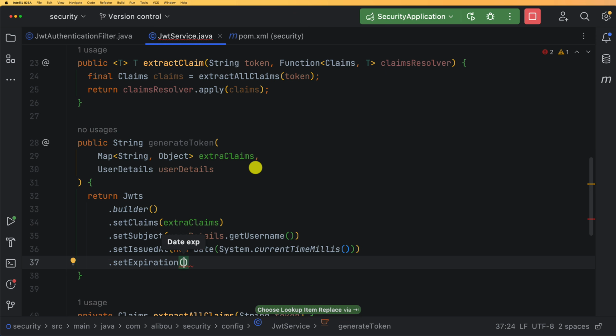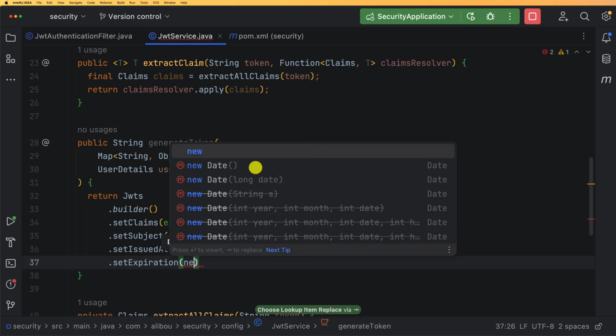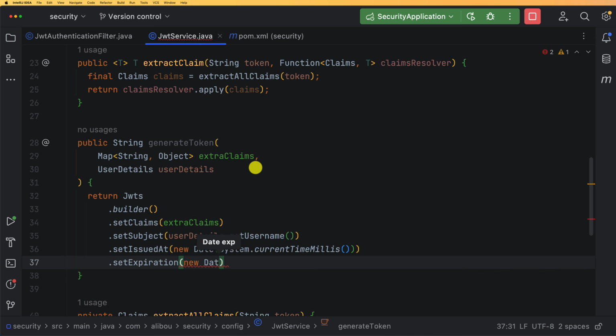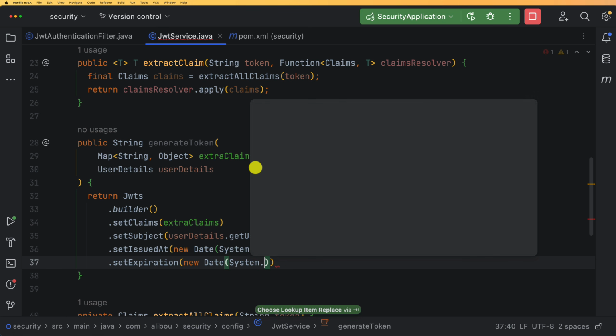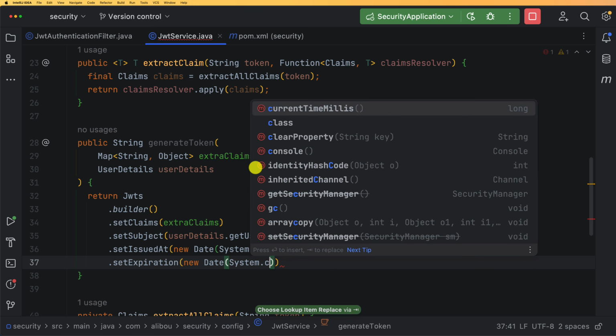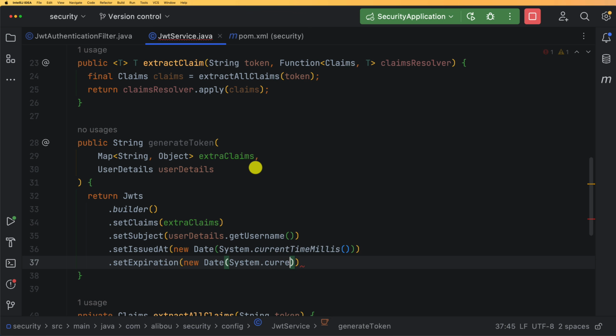So the expiration date will be a new Date again, and it's up to you to set how long this token should be valid. So also System.currentTimeMillis(), and then for example I want to add, let's say, 1000 times 60, which is 60 minutes, times 24.